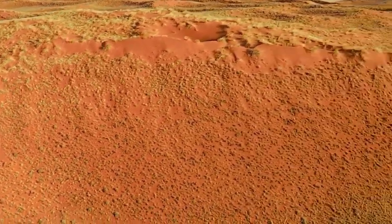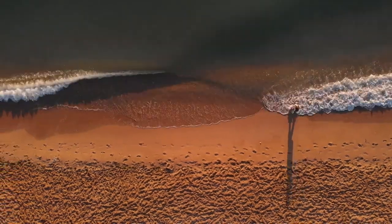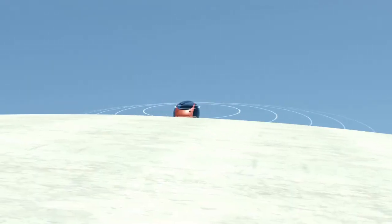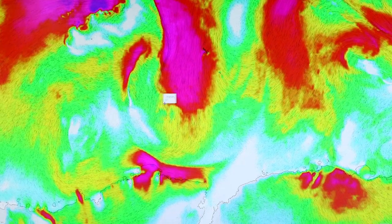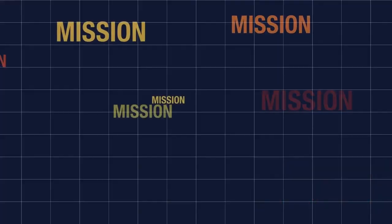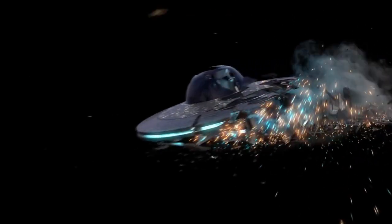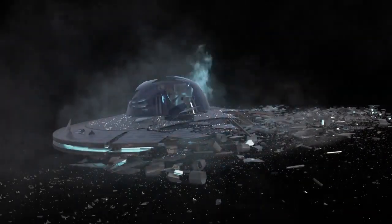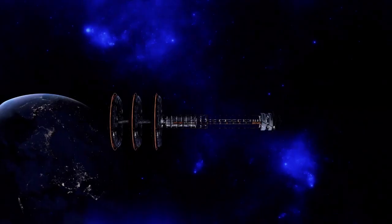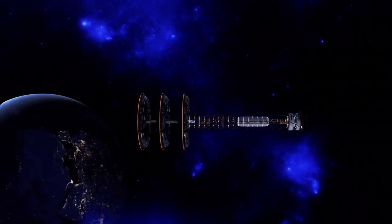Any spacecraft coming back to Earth—whether it's carrying astronauts, satellites, or cargo—needs an advanced heat shield; otherwise it won't make it back at all. Even Elon Musk, who's already succeeded in developing the Pycatrex ceramic heat shield for the Dragon capsule, admits that perfecting a fully reusable system for Starship is still one of the most complicated problems they've faced. It's not just about surviving one trip. Musk wants Starship to fly thousands of times, carrying people and payloads between Earth and Mars. On paper, Starship's ceramic tile system looks promising. After its ninth test flight, Musk posted an optimistic update saying Starship made it to engine cut-off and showed no major tile loss during ascent—but it's only one step in a very long marathon.